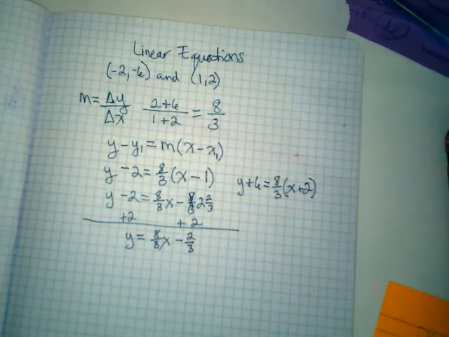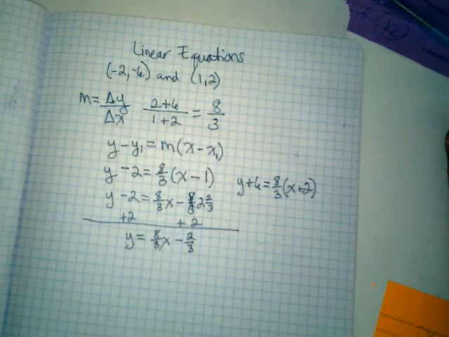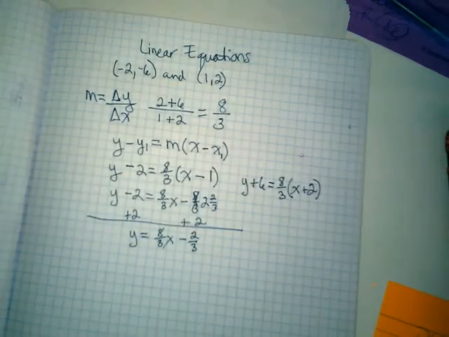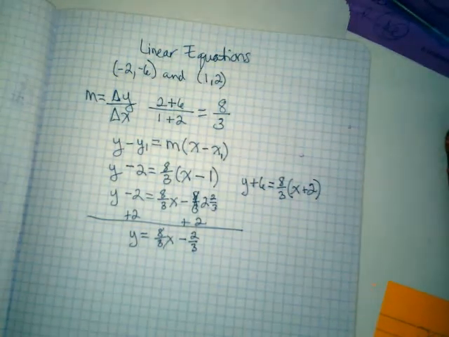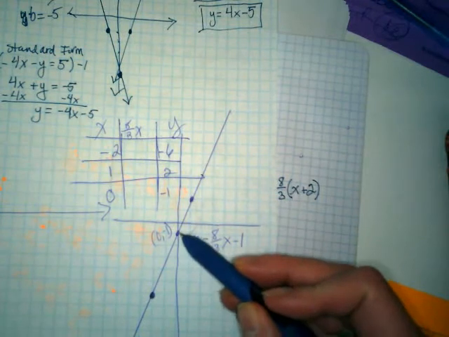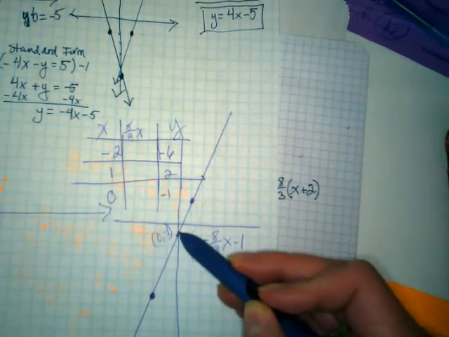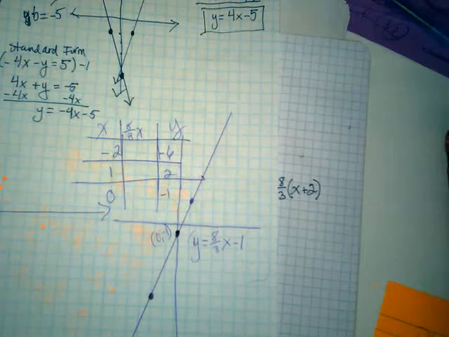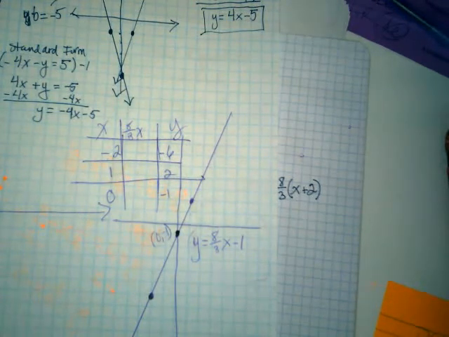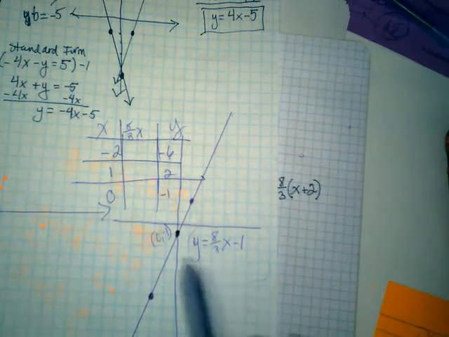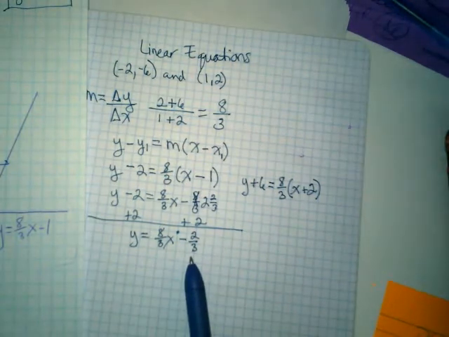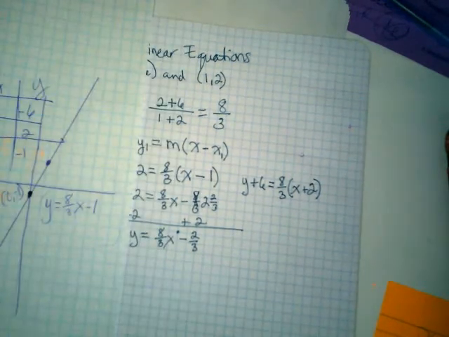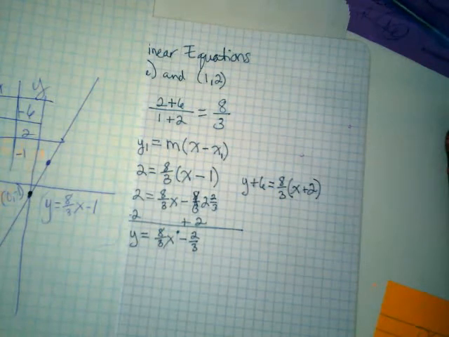Wow. When I graphed that, it said negative 1. Do you guys remember that? I was wrong. It's not negative 1. It's just above it. Here's where I graphed it. This line actually crosses right above my dot. But with rulers, could my line be off just a tiny bit? Yeah. If I was using a thicker pencil or a thinner pen, all of those things make a difference when you're graphing it on your own. Is negative 1 close to negative 2 thirds? Yeah. They're really close together. Which one's more accurate, do you believe? My hand-drawn graph or this equation? This equation. So do you guys see the value in being able to move these equations between each other?